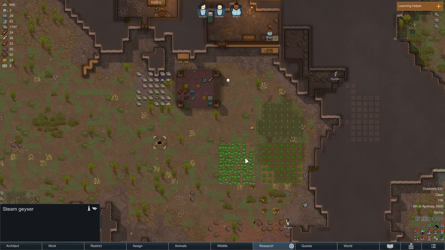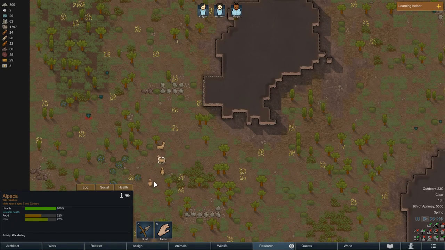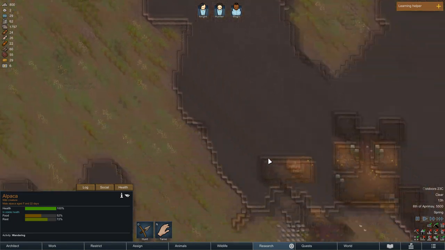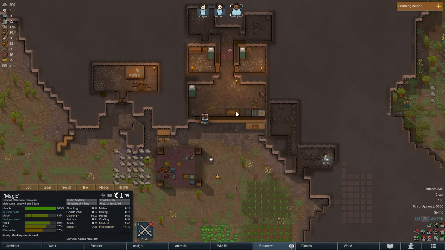Okay. And there's our, oh, those are camels. Are those camels? They're not camels. So Magic is our cook. I'll show off Magic again.